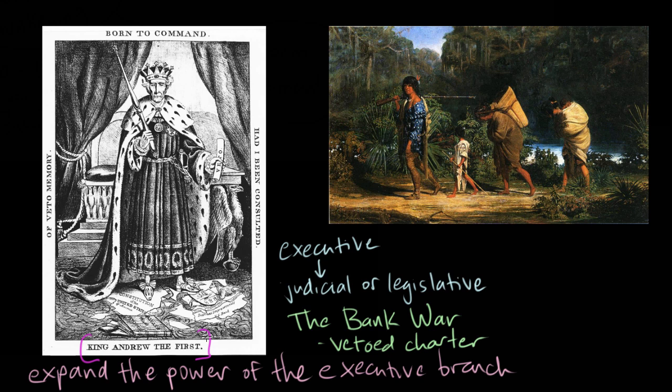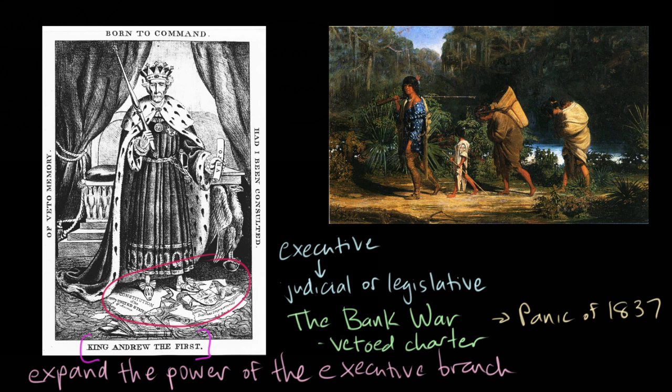And as much as the National Bank was not a great institution, it did help to keep the United States' economy more or less humming along. And once Jackson killed it, there was a major economic depression called the Panic of 1837, which we can lay pretty much squarely at Jackson's feet. You can see this political cartoon here has him trampling on the Constitution as he pushes his own agenda forward.